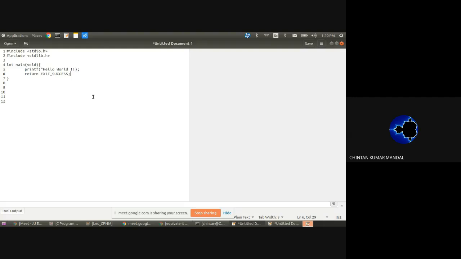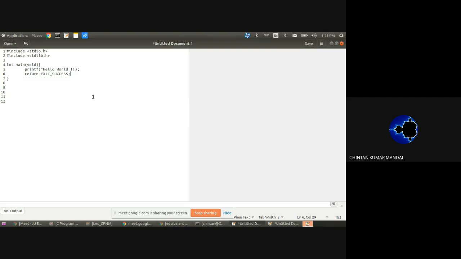Now, as my operating system changes, even if the success value changes from a 0 or a 1, that definition will be kept in stdlib.h only. So whenever I'm running and compiling this in a different operating system, exit underscore success just replaces it with the success value equivalent in that system.